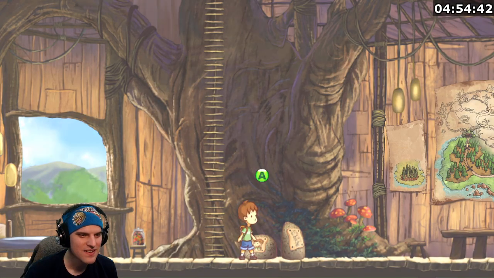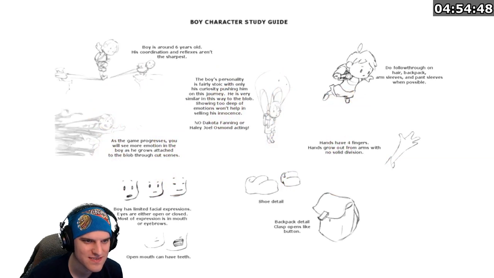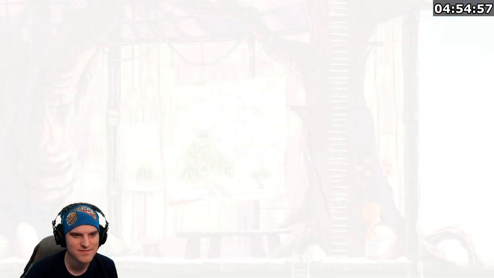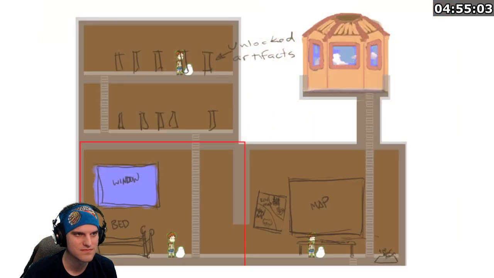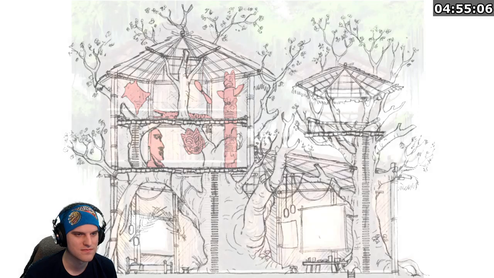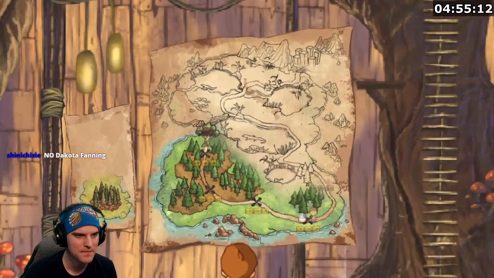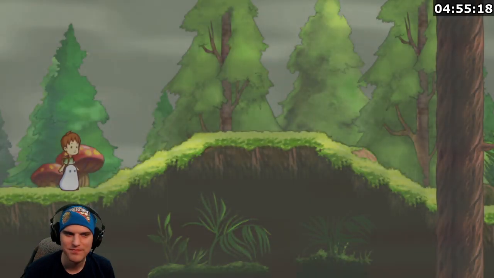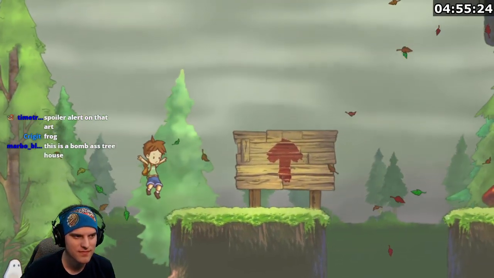They're insulting the boy, but I want to read more of those. Design notes here. Hands have four fingers. Okay. Hands, four fingers. Oh my.